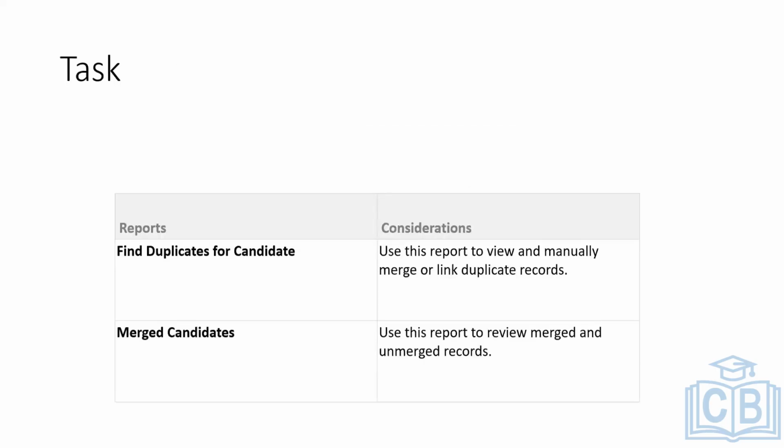Then we can have the task find duplicates for candidates. If there are any duplicates in the system and those are not yet merged, using this report, we can find them. Then we can merge those candidates as well. Manually also, we can do that. But I have always seen clients asking for Workday automatic enablement of candidate merging. We don't do it manually because it is very cumbersome. We don't want to look into the duplicates and then merge them. We don't have that much time.